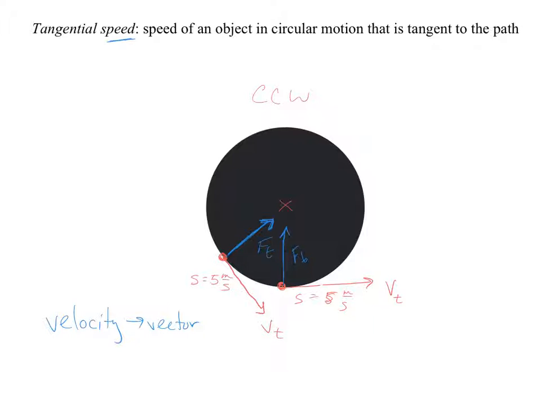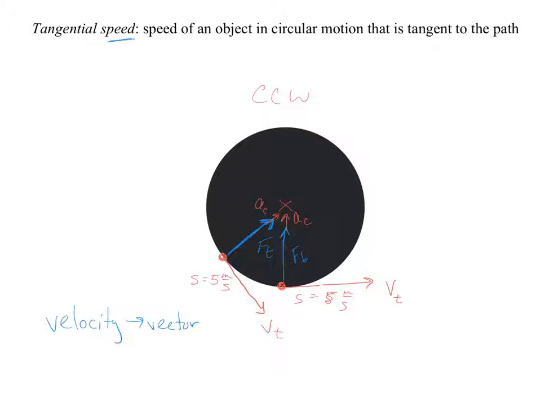If you don't have F, if the sum of the forces is 0 somehow, they're balanced, you don't have A. We've talked about that several times. So as a result, because there's a force toward the center, there's also acceleration toward the center. And we call that AC. The acceleration and the force always act in the same direction. So in these problems, when we see circular motion, the acceleration is going to be toward the center always.